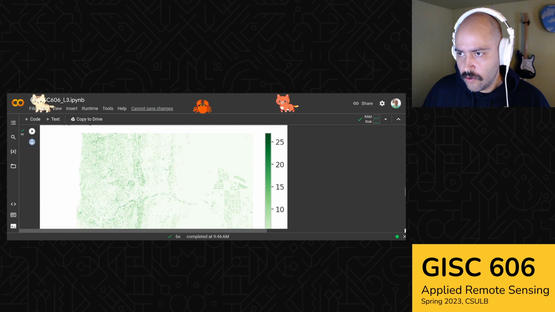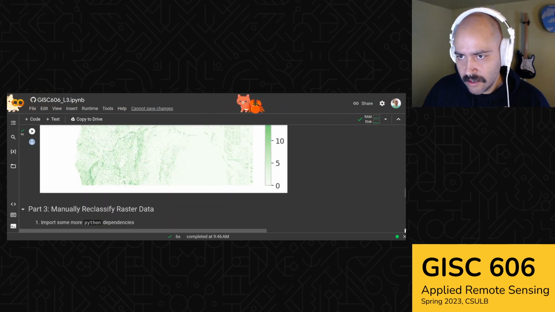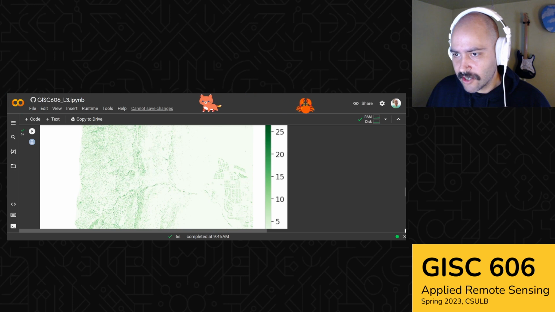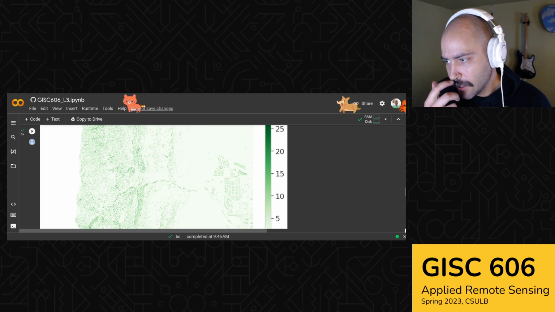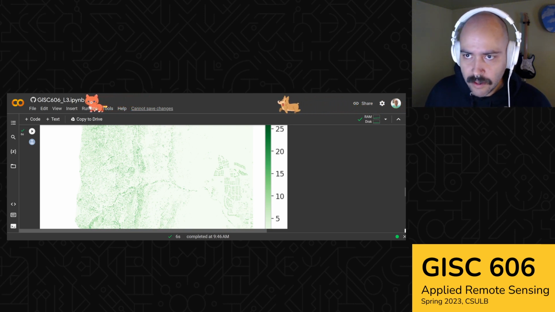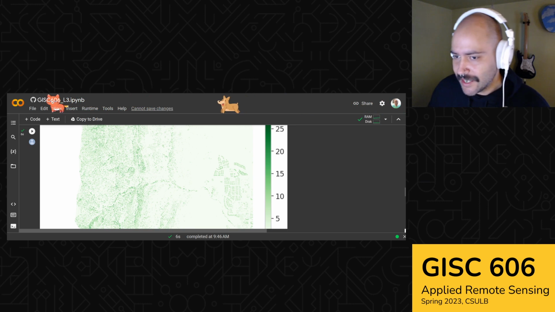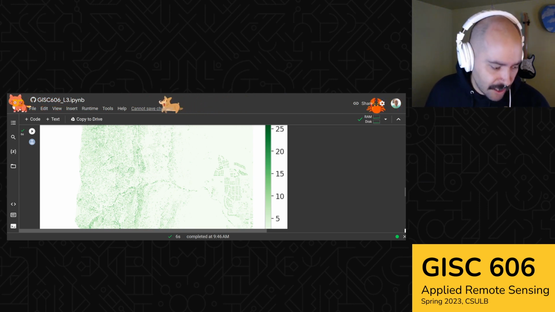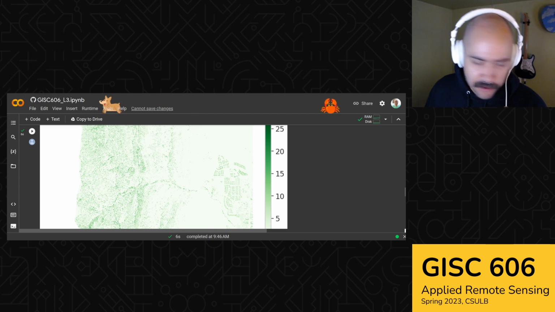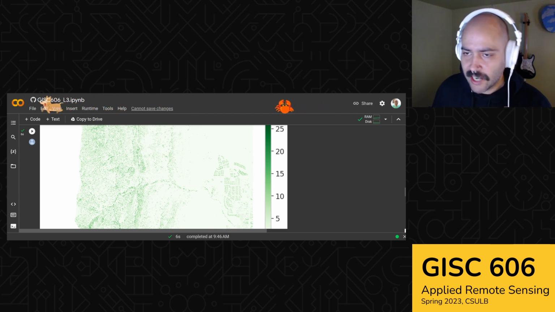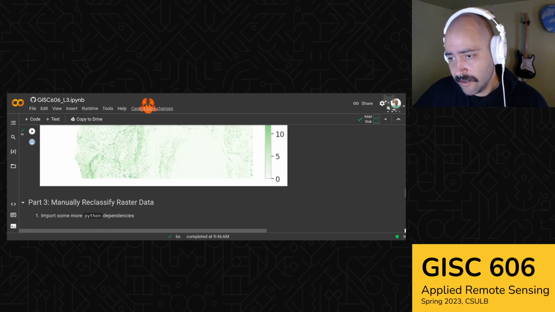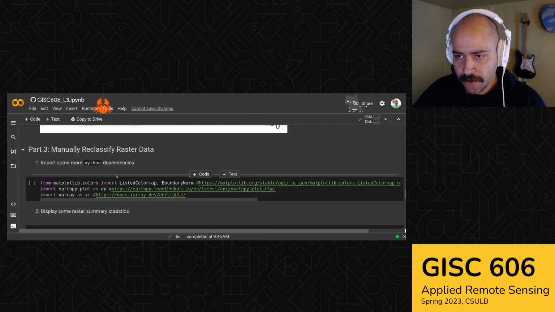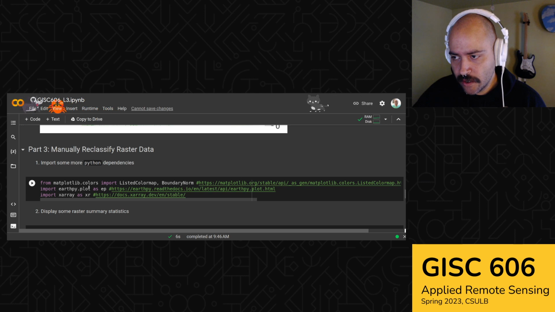So we generated our canopy height model, but it's kind of this unclassified raster of green. You know what I mean? It's not giving us too much insight into what's going on. We know the maximum, the minimum. I guess we can get some data doing some basic statistics, but say we want a better idea of the distribution of trees and their sizes in this area, we can reclassify our data and then get a better understanding of where things are located in space. And so let's use some other libraries to help us do that.